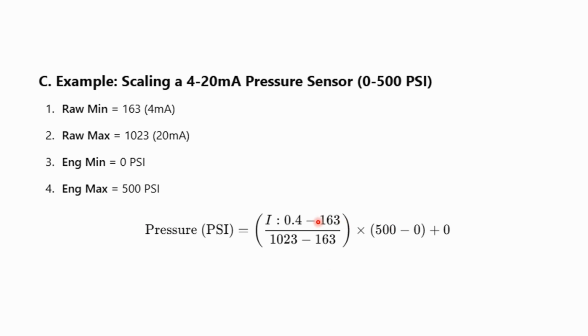So applying that formula that we had, we've got the analog input minus our raw minimum, and that's divided by our raw maximum minus the raw minimum. And then we're multiplying here by our engineering unit max, which is 500, minus the engineering unit min, and then we're just adding the engineering min again here, which is 0, so not really going to change anything. And that would be how you would go about doing that through math instructions.